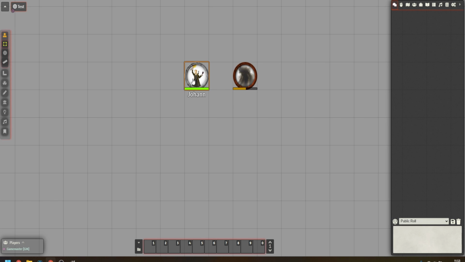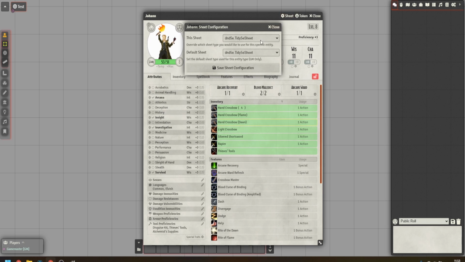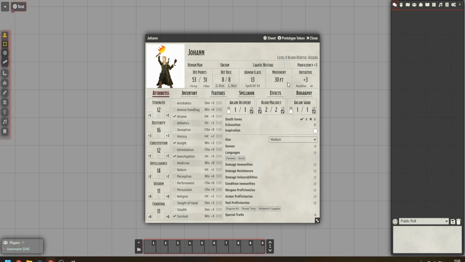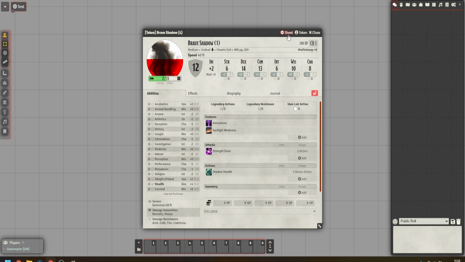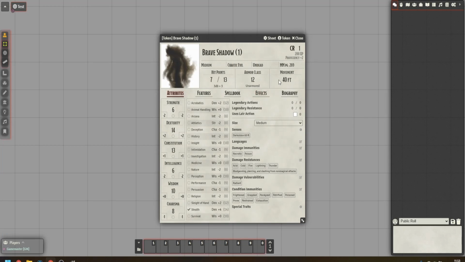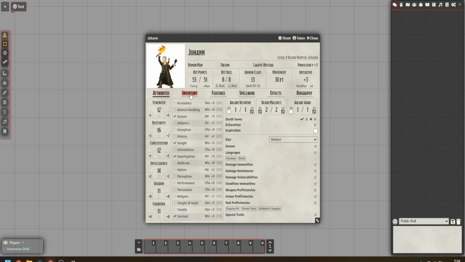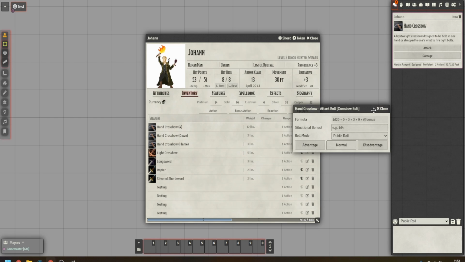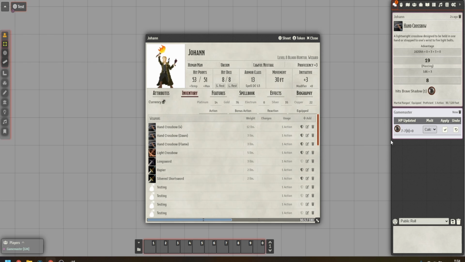You see the configurations, look at the sheets. Okay, doesn't have any impact on the character sheet for tidy. Let's look at the default one. Same as the monsters. So your character sheets would still look exactly the same as usual. And just so you can see how it looks. Hand crossbow. Again, the colorations are exactly the same.